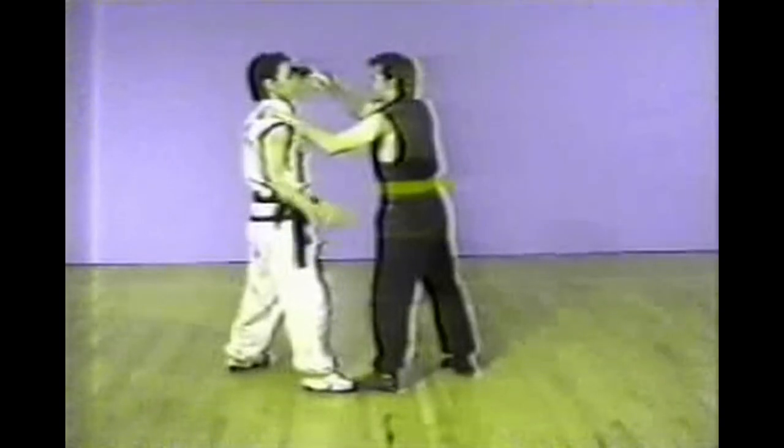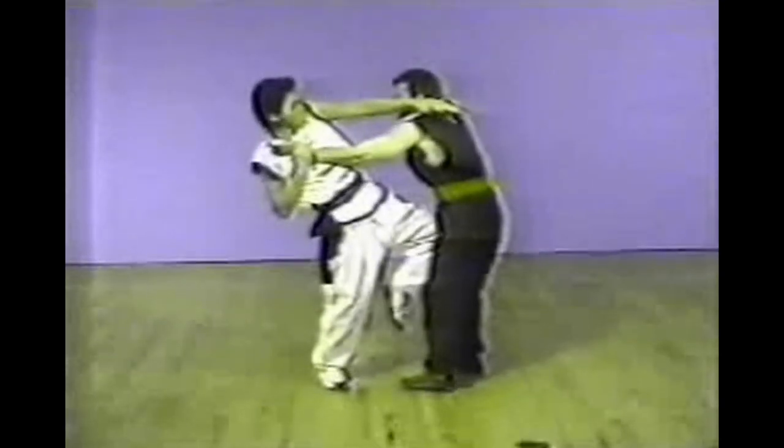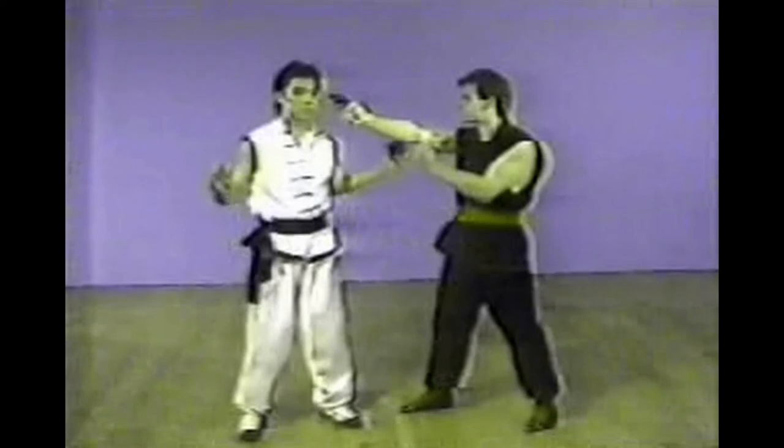This is another technique against a handgun pointing at your head. This time it is pointed from the side of your head. With both hands up, grab the hand of the attacker that is holding the gun and bend his hand towards him.